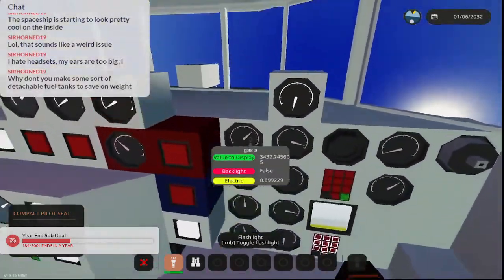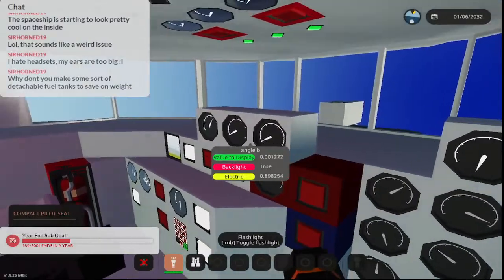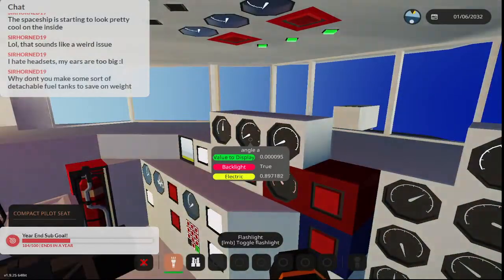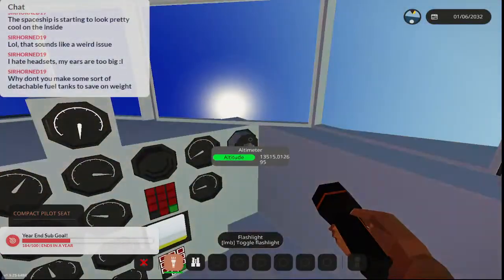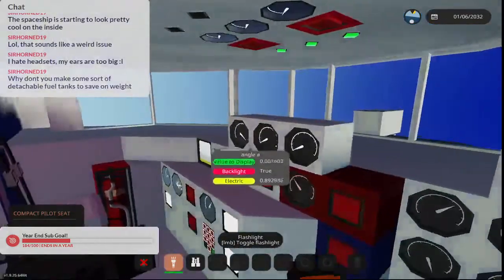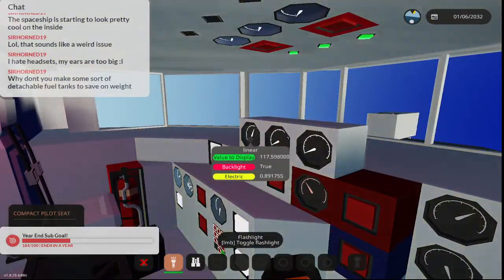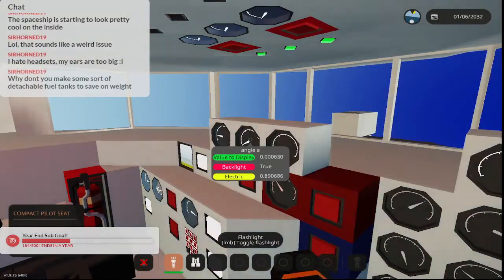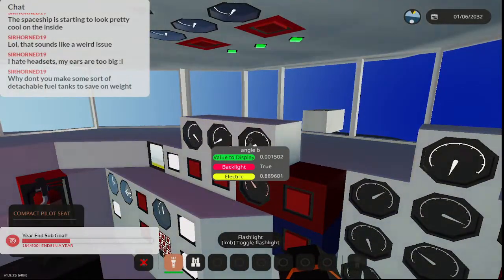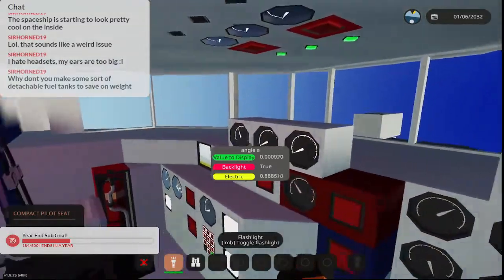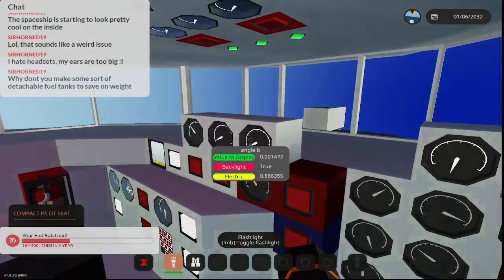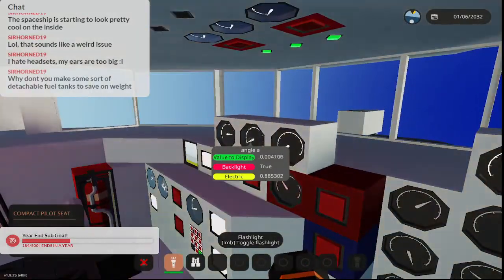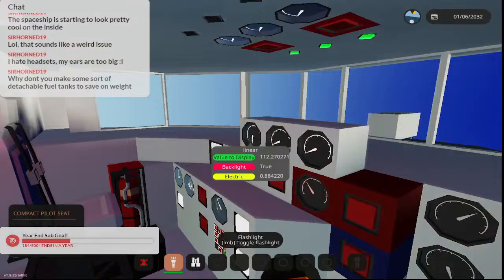Okay, these are our sensors. I believe this angle A and angle B, this is how far we are off of our moon-Earth trajectory. Pretty sure that's what that was.